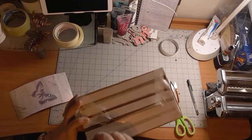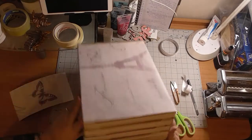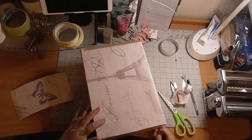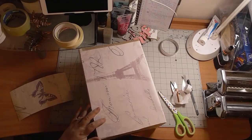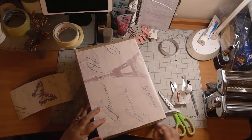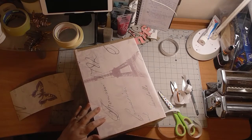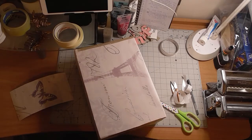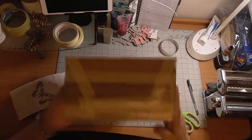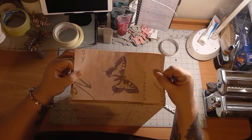Now I usually sit here when I'm doing this and watch something on my iPad of some description. I'm a bit of a horror fiend, so I like all that sort of thing. Leave in the comments what you do, if you watch or listen to music or anything when you're doing things like this. I'm not a big sleeper, so if you ask my husband, he'd say three quarters of the night I'm up doing this sort of thing, and now because I'm in the bedroom, I've got a spotlight that I keep on, so that's why he always faces the other wall. Bless him. Okay, so write in the comments, ladies and gentlemen, I'd love to know what you do while you do your artwork.